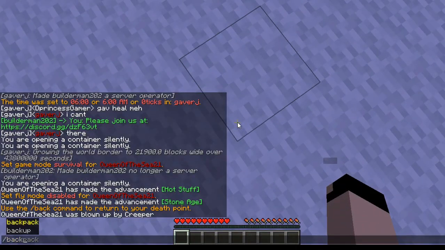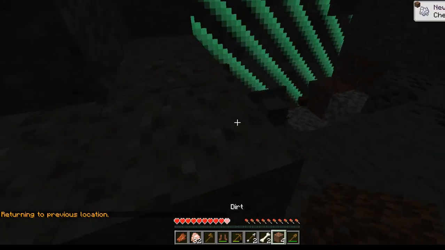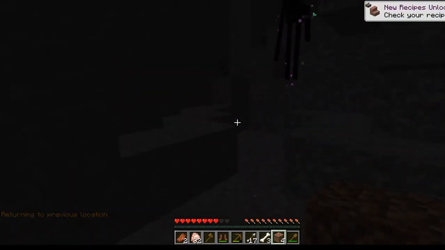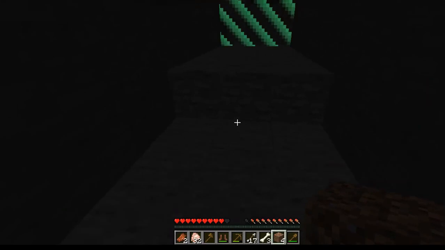How many papers were there? A ton. Yeah, a freaking ton. That's why you don't dig straight down. And I'm freaking back in there. I'm trying to mine this block. Stop it. Stop hitting me. Help! Don't jump down in a hole with me, and then you won't die.